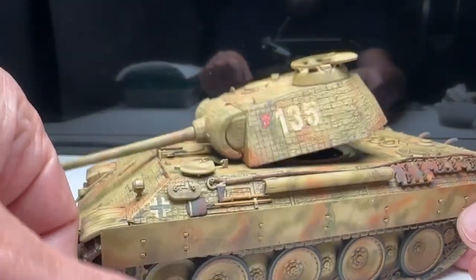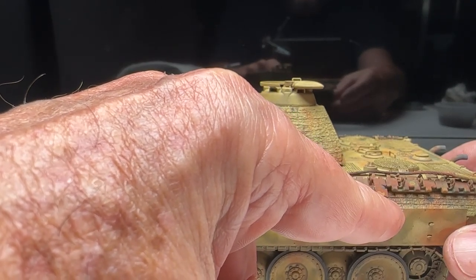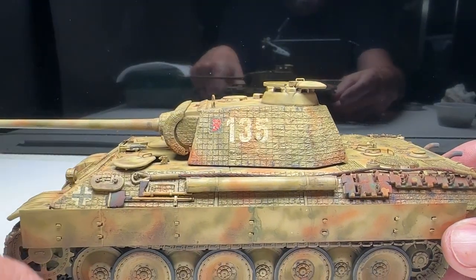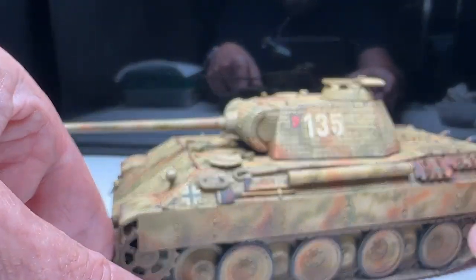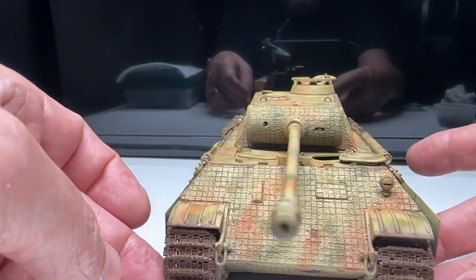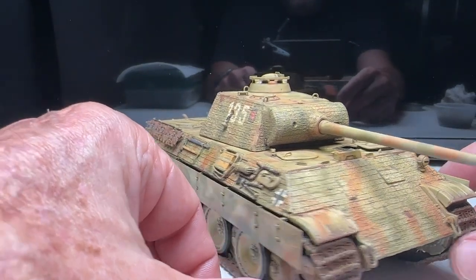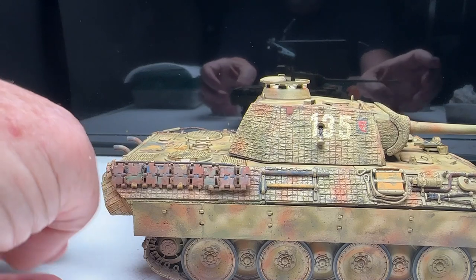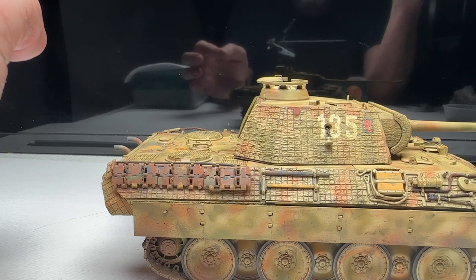Right here, I actually added a little bit of yellow ochre pastel color, just a little bit on there, and I really like the way that looks. Let me do that on the tips on the other ones. The shovels and stuff will receive the dirt, and a few other places on the tank. I want it to fill in the cracks of these tracks, and that's going to tie everything together. Put some on the road wheels, places where guys walk on the tank, and I think that's going to take care of it. So let's get at that.